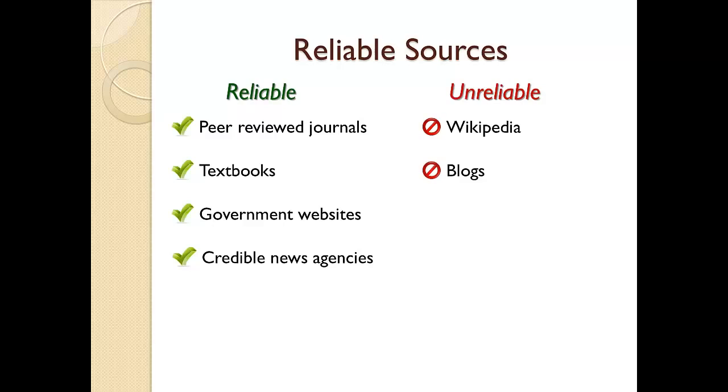Blogs are another unreliable source of information. As with Wikipedia, the information posted here does not undergo any sort of peer review and often amounts to little more than personal opinion. On a similar note, opinion websites should be avoided. Sometimes opinion websites will try to present themselves as scholarly in nature when they in fact are not. My best advice to you is that if the website address does not end in .gov or .edu, you should avoid using the information presented, or at least do not present the information as scholarly in nature.